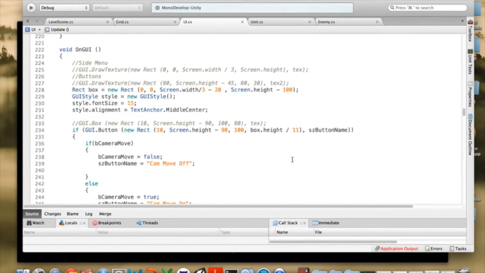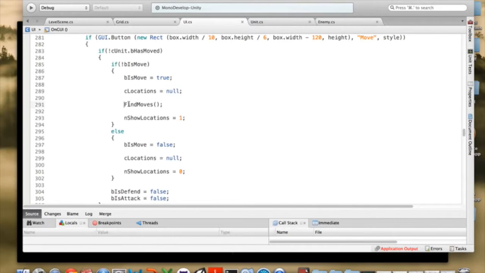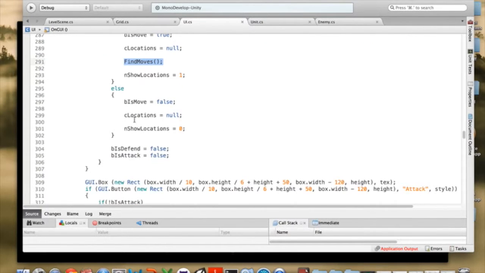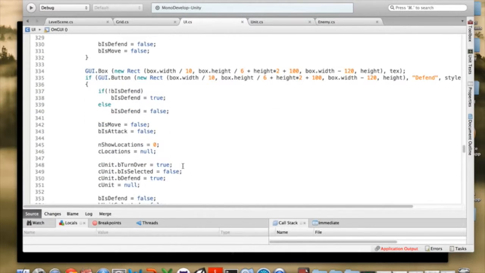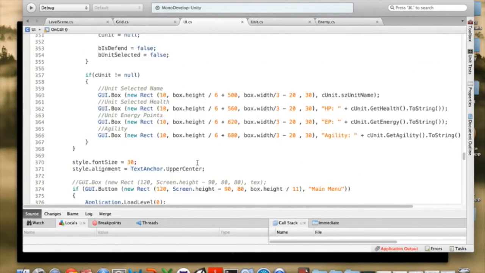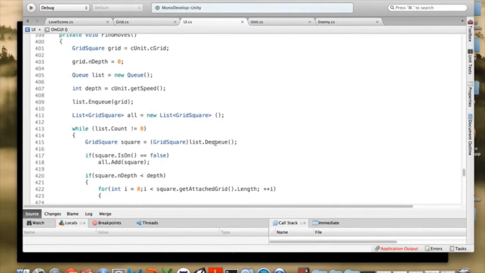And so we created some functions that we call whenever the player presses the move button or the attack button. We'll call functions called find moves or find attack, which is finding these locations. For finding moves, we're just doing a simple breadth first search.